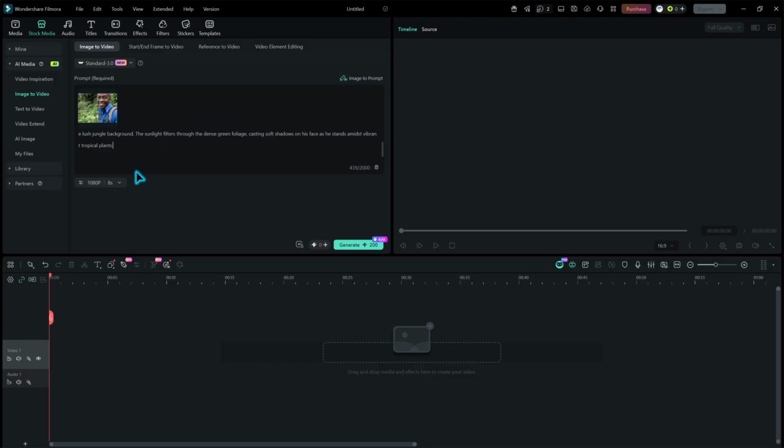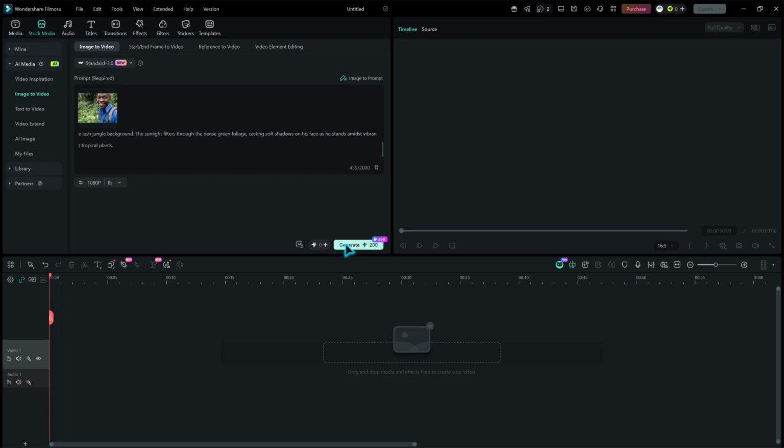Before you generate, choose a video resolution and adjust the video duration. Match the resolution to where you'll share the clip, such as vertical for mobile or standard widescreen for desktop viewing. For duration, think about pacing. Shorter lengths feel punchy and work well for quick posts, while slightly longer durations allow for more gradual camera movement and a cinematic vibe. Once everything looks good, go ahead and generate the video.